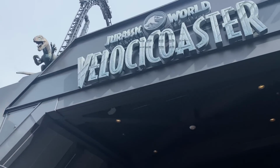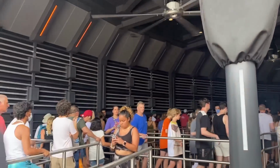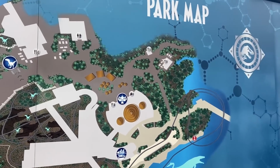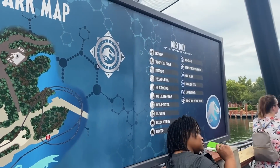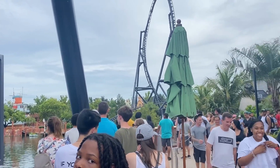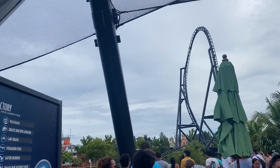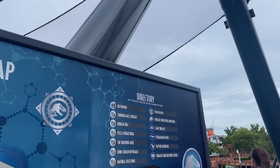Okay, we are now at a 100-minute wait, 100 posted minutes. Wait time update. It's been a little under 25 minutes, and we are on the last-ish weave back. I don't know, this back and forth gets very confusing, but it's moving at a pretty good clip. It's certainly moving better than it felt like it was over at Escape from Gringotts.